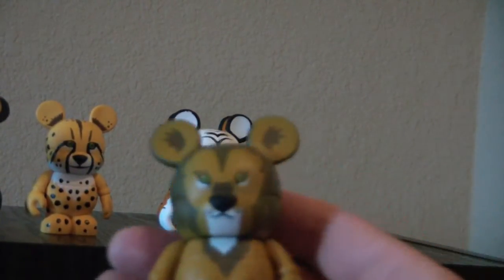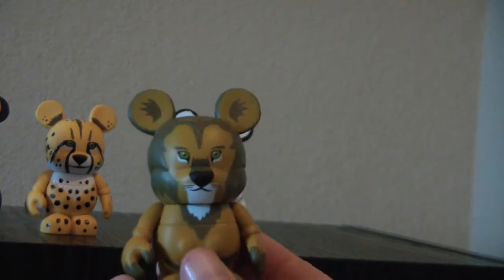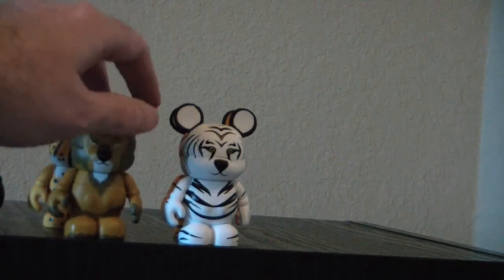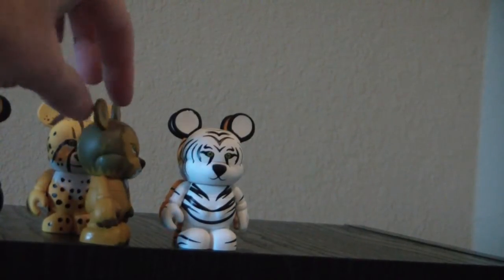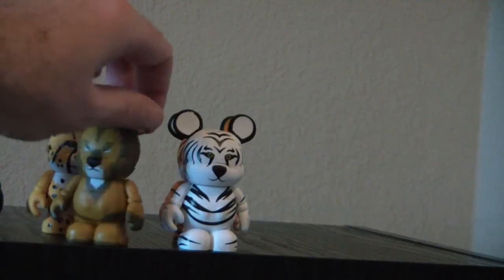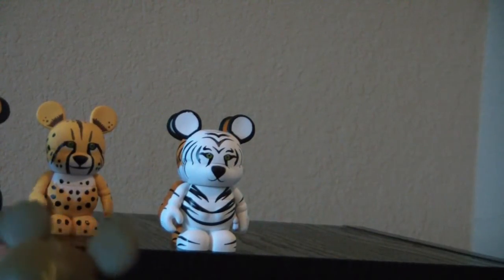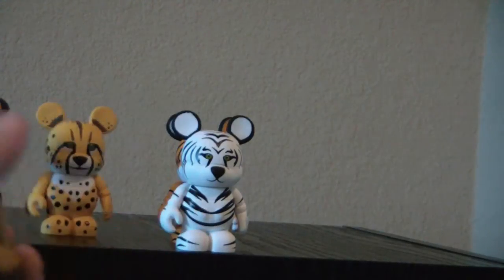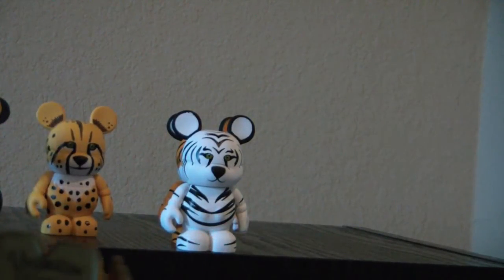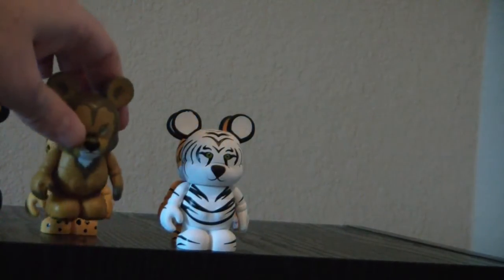Okay, now we'll take a look at the tiger. Or excuse me, the lion. I know my animals. There's a lot of animals here. Okay, so let's do a 360 of him. Put him down. And the hidden Mickey was right there on this one. And again, you see a little bit different artwork on the signature.